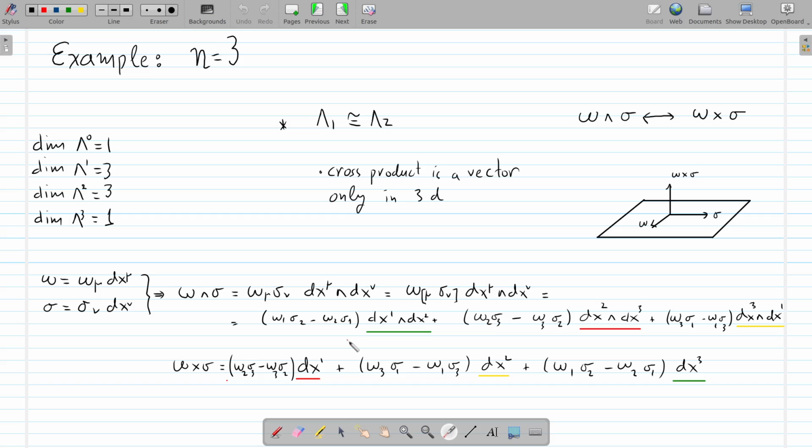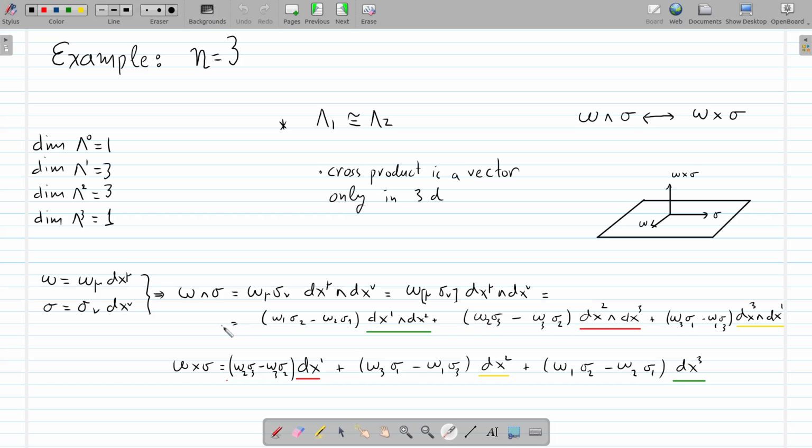Now, if you remember the cross product from high school, then you would know that the components of the cross product are given by this expression here. So the 1 component here has 2 and 3 components, 2, 3, 1, and 3, 1, 2, and you see all the plus signs have 1, 2, 3 in a forward cyclic way, whereas the minus signs have the order in the opposite way, like 3, 2, 1, 3, 2, 1, 3, 2, 1.